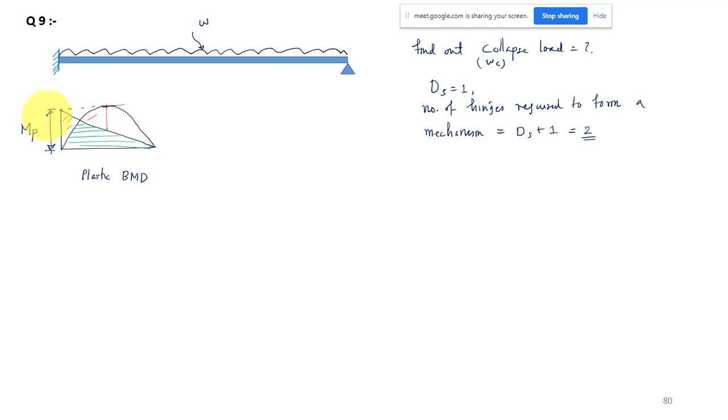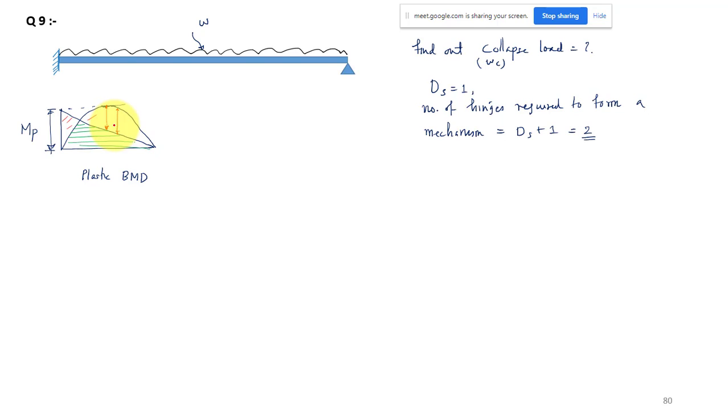Okay, and if you see the midspan, I have this much moment, right? But can you say that this will be the maximum, or will it be maximum somewhere else? If you go towards this side, you may get something more than that, because this is a triangle. Your maximum sagging moment you will not get at the center in this loading case. Okay, maximum sagging moment will not be at the center, it will be somewhere else. We have to locate that section, and to that section moment we have to assign MP to solve it.